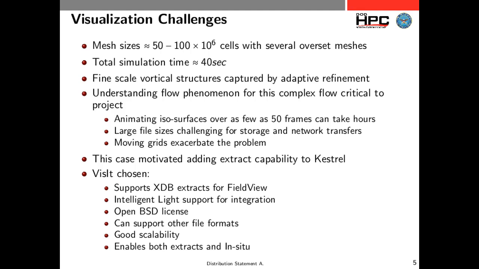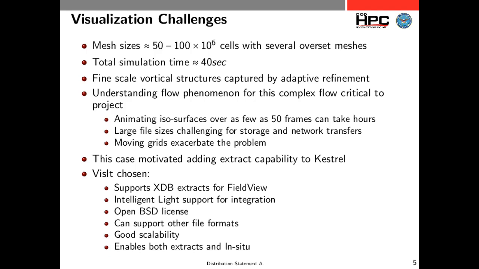The other issue was that we're adapting. We have a Cartesian mesh adapting to the rotor wake, and that gives a lot of fine-scale vortical structures, so you can get a lot of features. Understanding what these features are doing to the actual aircraft and how they're impacting the pilot model is really important. We don't want to just do this calculation, look at a bunch of numbers, and not understand what's going on. We really want to see what's going on.